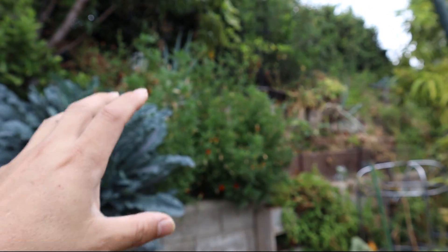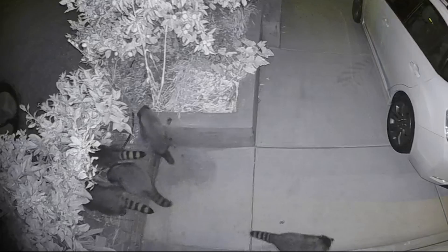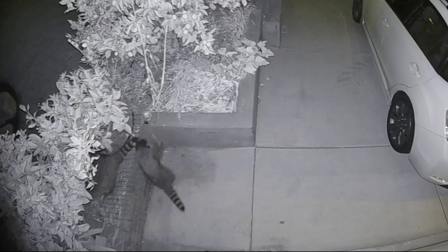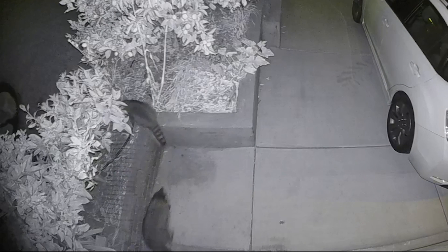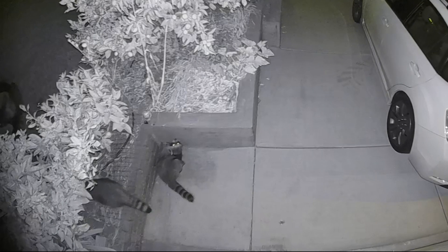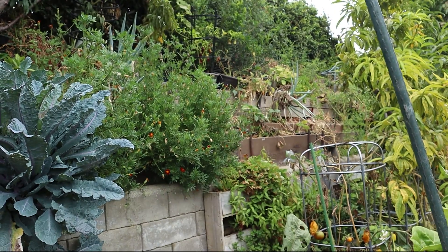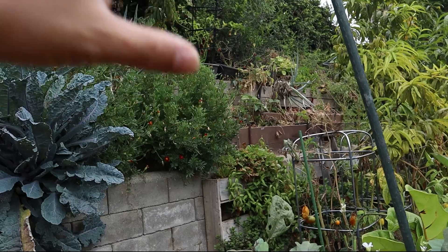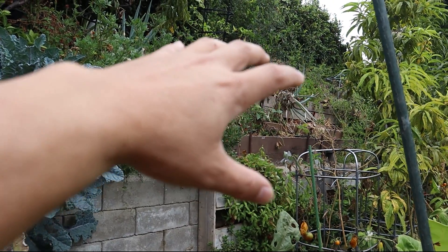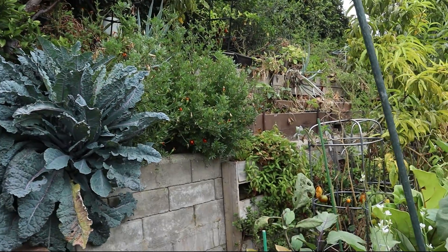As far as other chores, there's a major cleanup on that slope over there. We have a family of seven raccoons, plus some smaller groups that patrol the area and dig up everything. This year they did a lot of digging up there because I've been using automated irrigation and it's probably more wet than it needs to be. I've noticed that if the soil is really wet, the raccoons really like to dig. So we're going to fine-tune the irrigation schedule after we clean that up, so we don't encourage the raccoons to dig everything up.